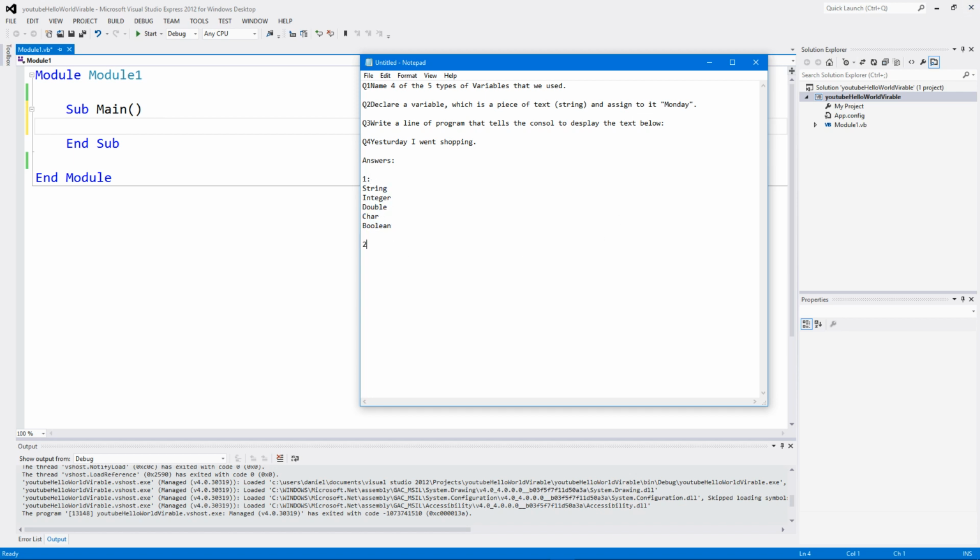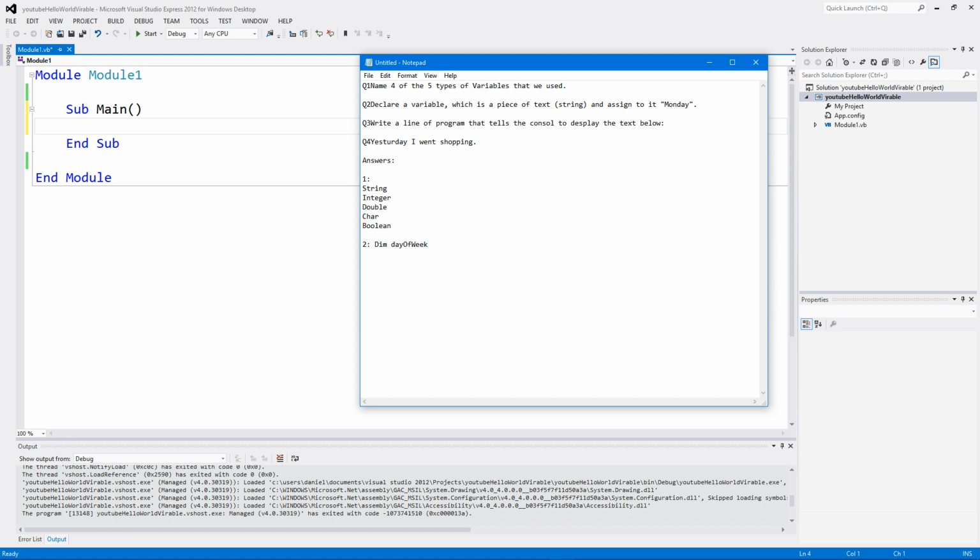Alright. Number 2. So we're looking at declaring a variable, which is a piece of text. It's a string, so I gave you that clue there, and assign to it Monday. So that will be dim. Now you have to think of a clever name for this. So maybe day of week, and it has to be capitals, not for the first, but the first 2 letters.